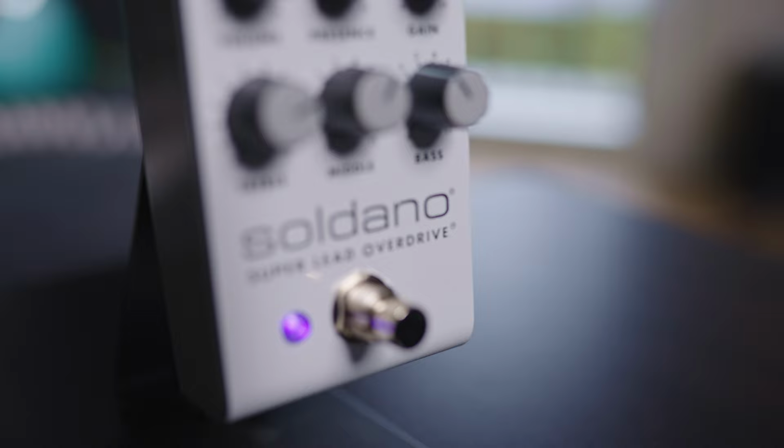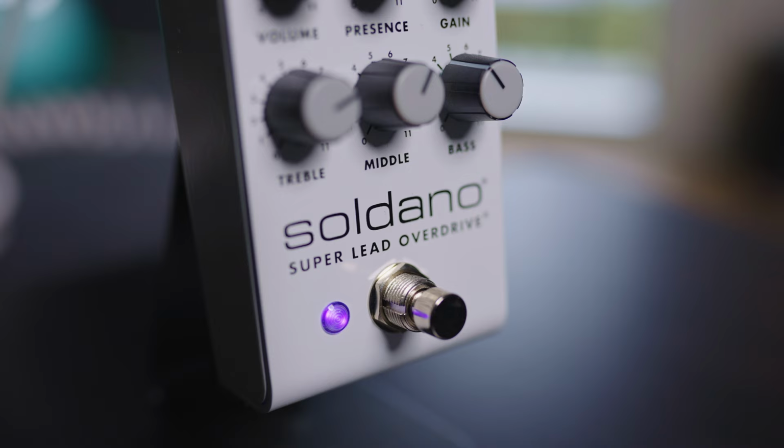The Soldano SLO 100 changed high gain forever. Mike Soldano invented cascading high gain amplification. Well, that has been boiled down into a nice, neat, amazing looking little pedal, the SLO pedal.